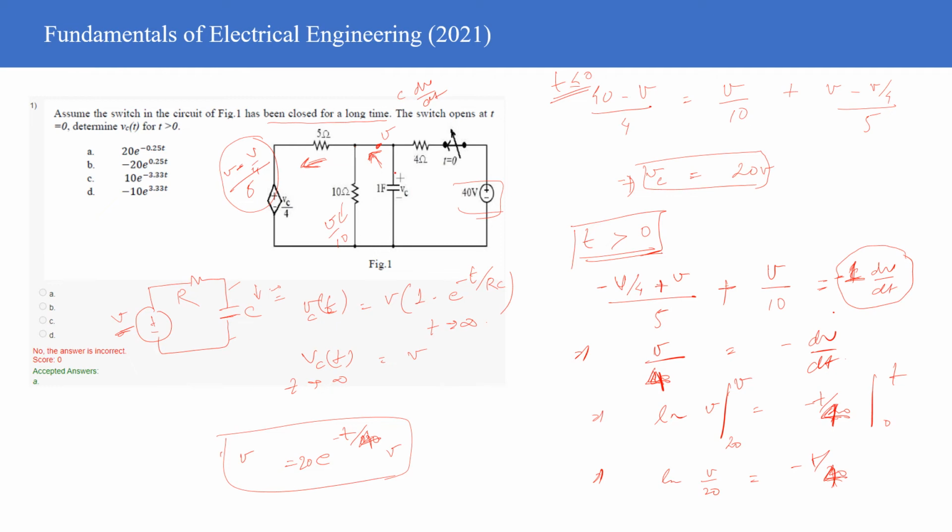So what you did is you opened this particular capacitance and you figured out what is the potential across these two points, point A and point B, and whatever the potential was there, which came out to be 20, right? You fix that particular potential to be the initial state of the capacitance for the next time period. And then you wrote the KCL again at that particular point, and you solved it to get this particular equation. So this is how you will solve question number 1. Is there any doubt in question number 1?